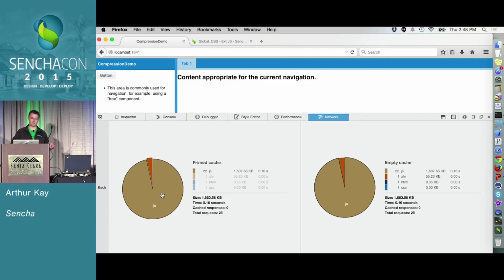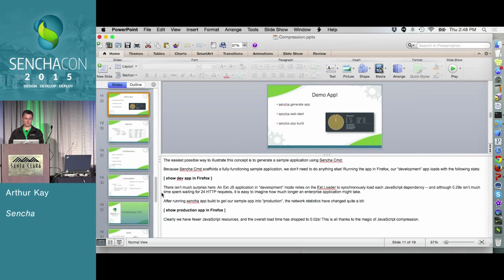But you can see we've got 22 JavaScript files. The total weight of this application is 1.6 megabytes. It took 0.16 seconds to load, which, all things considered, isn't that bad for 1.6 megs worth of code, and nothing was cached. So that's what we get out of the box there.